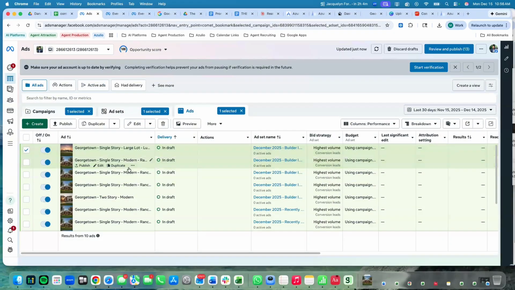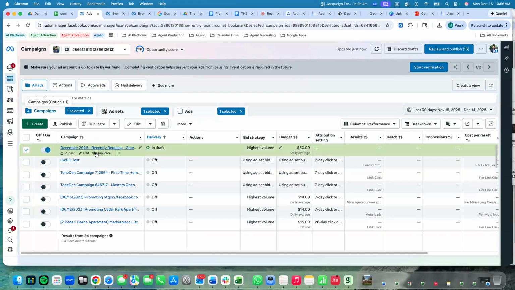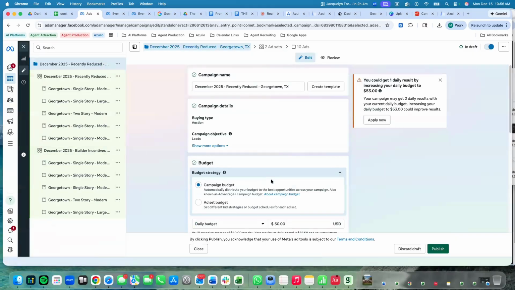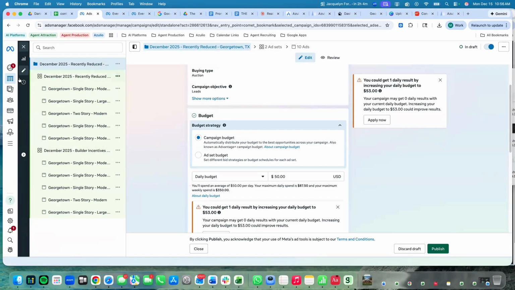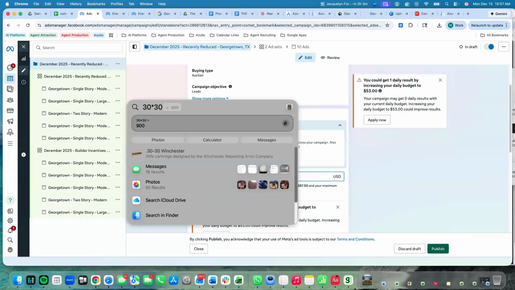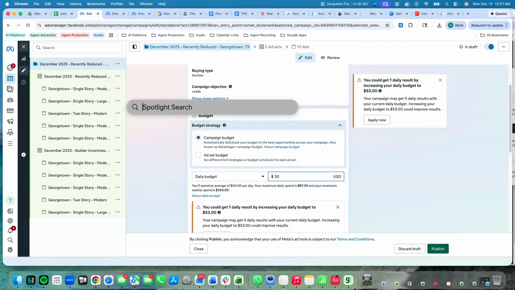While that's loading, let's go back and review our campaign. If I go edit, the budget's on the campaign level. The big folder icon is the campaign, the 4 squares is your ad set, and the little docket is your ads. So the campaign level controls the budget. Let's say yours was 30. On average 30 times 30, we're going to get $900 spend per month. That'll spread across the entire campaign for that month.